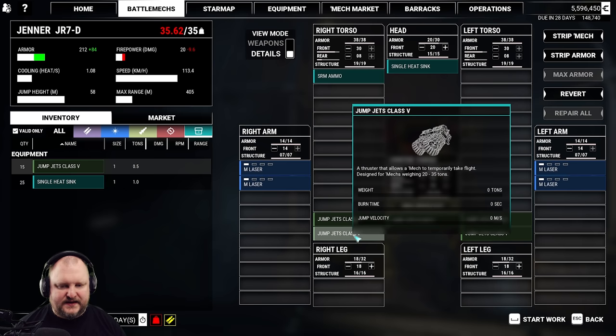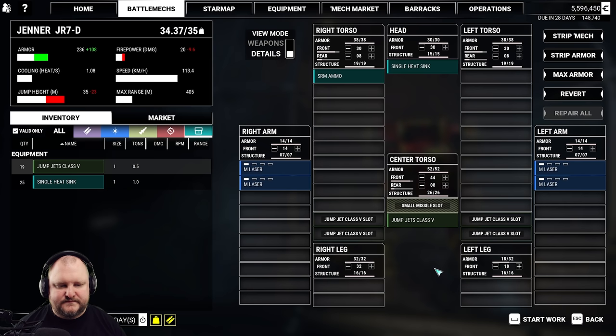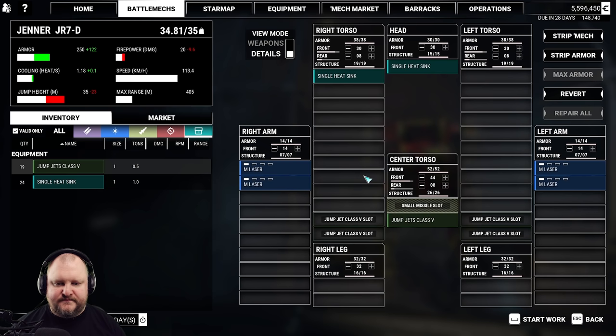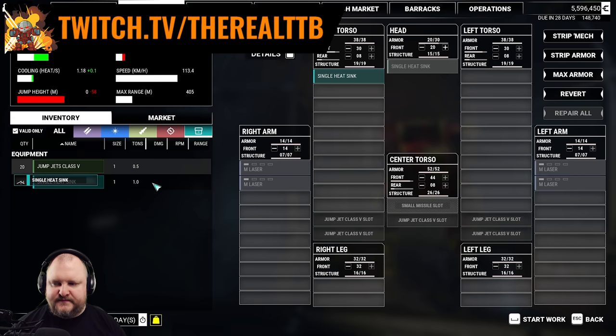There we go. Am I missing anything? No. Why is the armor so weird? 34 point... Okay, well. Oh, the SRM ammo here, we don't need that if we don't have an SRM launcher. Get another heatsink in though. Maybe if I remove the jump jet and lower the head armor a little bit, we can get another heatsink in as well. There we go.